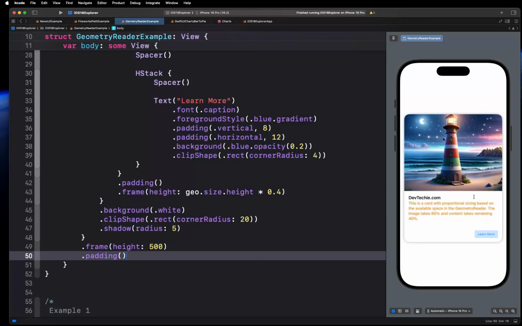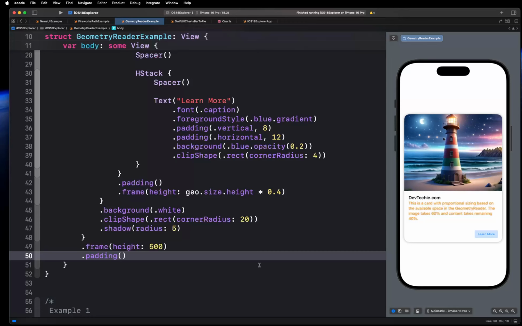Now you can see that this card right here is taking up the proportional size, where our image is big and our view is small. If you change to a different type of phone, I think we're using iPhone 16 Pro, let's say if you take Pro Max, the proportion is going to increase based on the width.